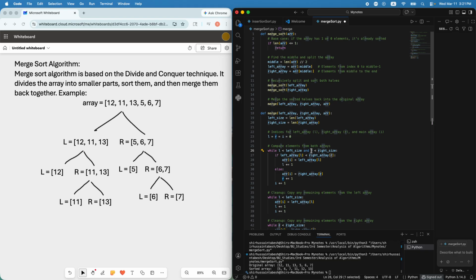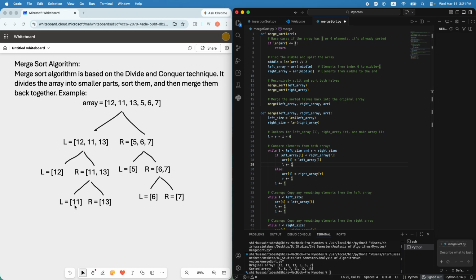the right index is smaller than the size of the right array, we have to keep traversing, because here you have two arrays that you compare, the left array and the right array. That is why we have the left array size and right array size.